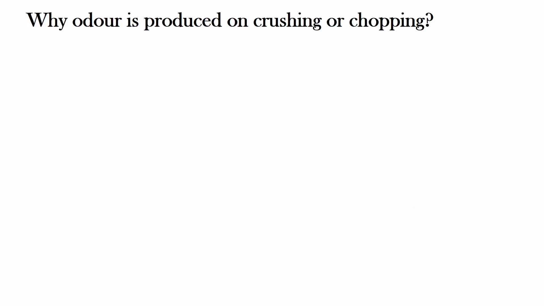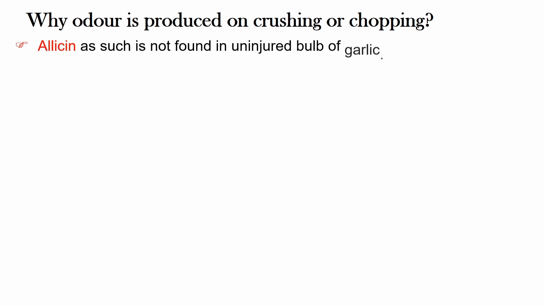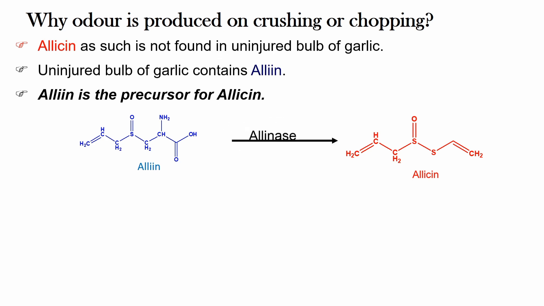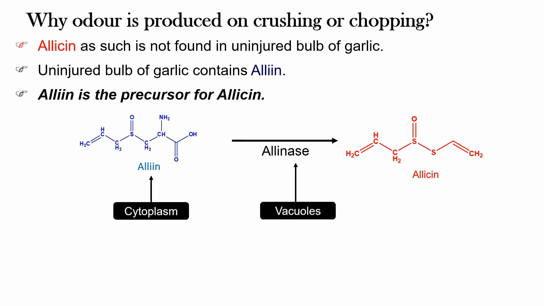The question is why the odor is produced only on crushing or chopping the bulb. In fact, allicin, which is responsible for the alliaceous odor, is not found as such in the uninjured bulb of garlic. The uninjured bulb contains alliin, and alliin is the precursor for allicin. Under the action of the enzyme alliinase, alliin is converted to allicin. In the uninjured bulb, alliin and alliinase are physically separated — alliin is found in the cytoplasm, whereas alliinase is found in the vacuole. The two come into contact only when the bulb is crushed or chopped.